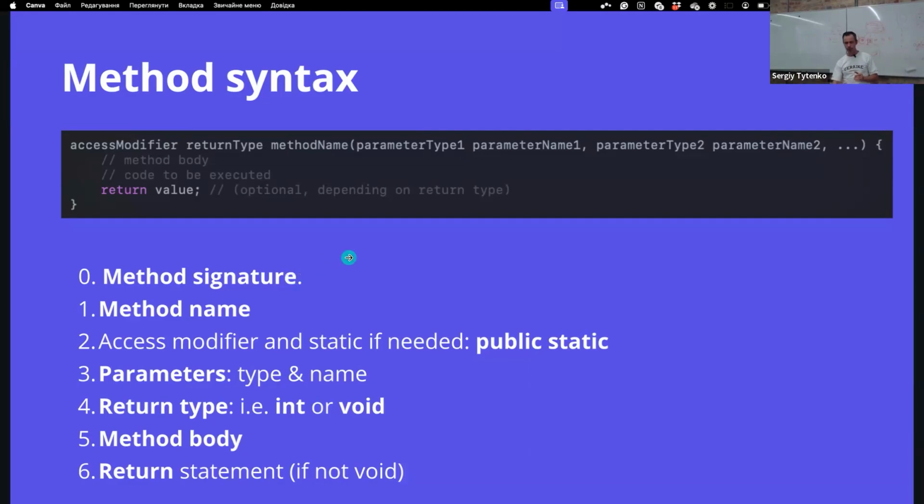So signature helps us and helps the compiler to find a specific method, because every method has a unique signature. No method could have the same signature, because that kind of duplication is not allowed, and this is the identification of the method, its signature.